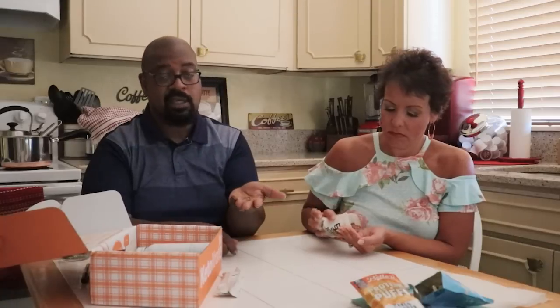So they're just sunflower kernels. This bag is 2 servings, and a serving size is 1/4 of a cup. Every kind of sunflower seed I've ever purchased, the serving size is 1/4 of a cup. And this is 6 total, 3 dietary fibers. Depending on your sunflower seed, you can go anywhere from 2 to 4 total carbs, depending on who makes them, how they're roasted, what's included. When I purchase roasted sunflower seeds mixed with something else like pumpkin seeds, which I also love, sometimes the fiber is higher and so the carb count will be lower. So it all depends on what is in it.